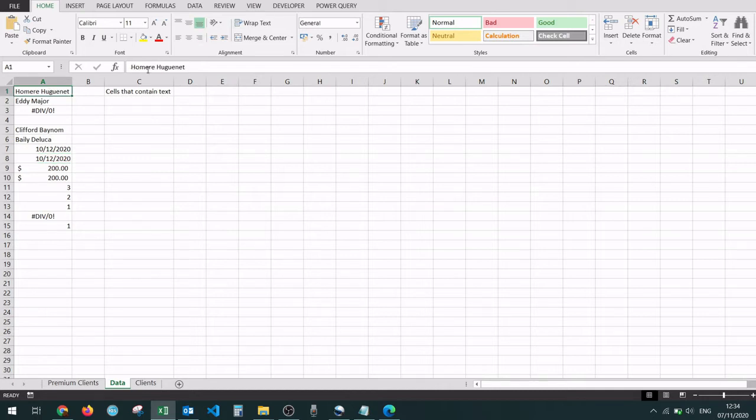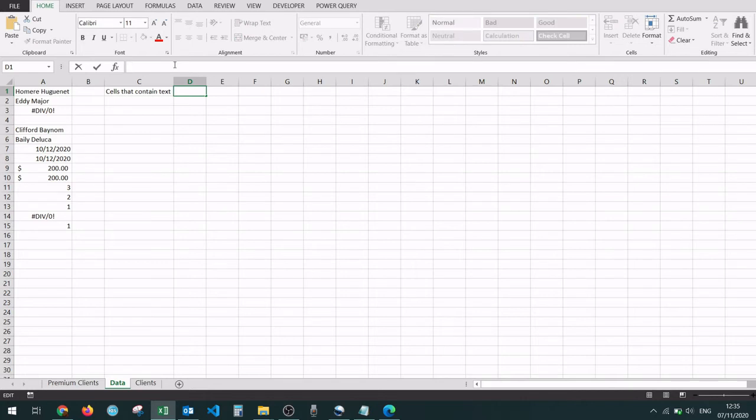So basically what we would like to do is count only the names that you see in here. So only these 4 names that we have currently. And to do that, we can use the COUNTIF formula, and we can take advantage of something that is called a wildcard in Excel. A wildcard is nothing but a special character that lets you perform different matching operations on text in Excel formulas. So let's see how we can use it.